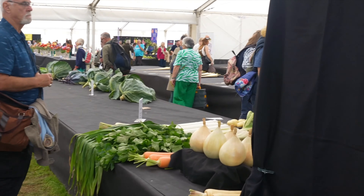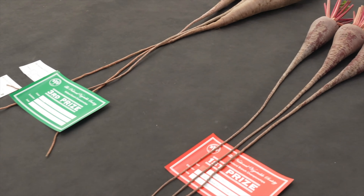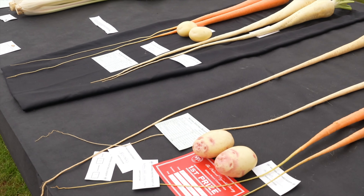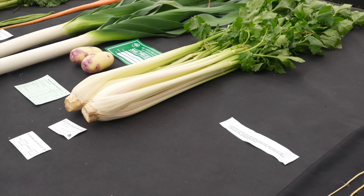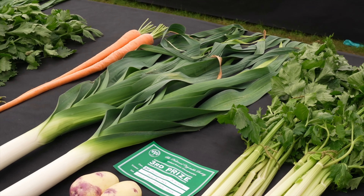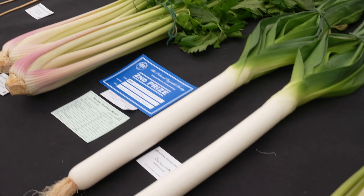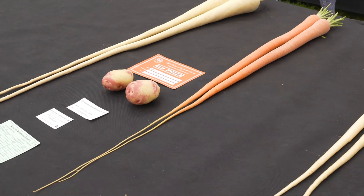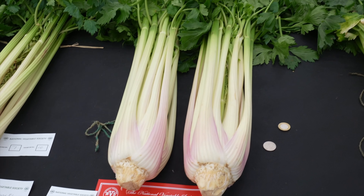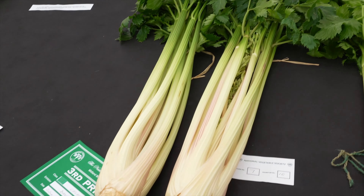I am thoroughly in love with this autumn show. Here are some massively long and large beets — first prize, second prize, third prize beets — and again more of these magnificent carrots. This produce is next level, I'm so glad I came to the show today. Look at this celery! And I haven't even made it to the giant pumpkins yet, or the giant gourds. Every time I think I've seen all the giant produce, I come to another table and it just keeps going. Look at this first prize celery — I place the British pound and American quarter on the table again to give you perspective and scale.